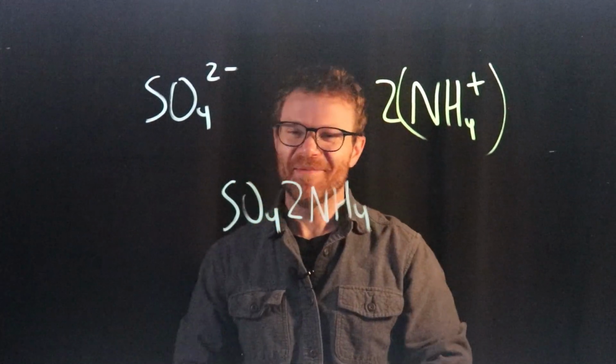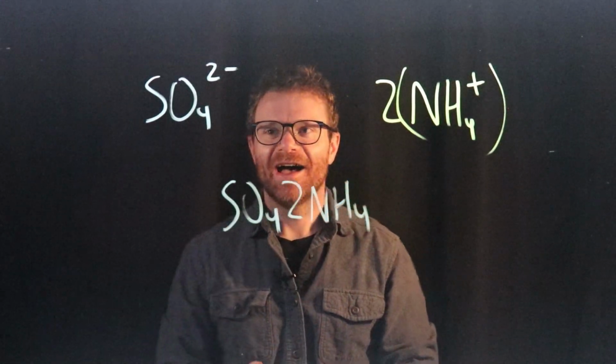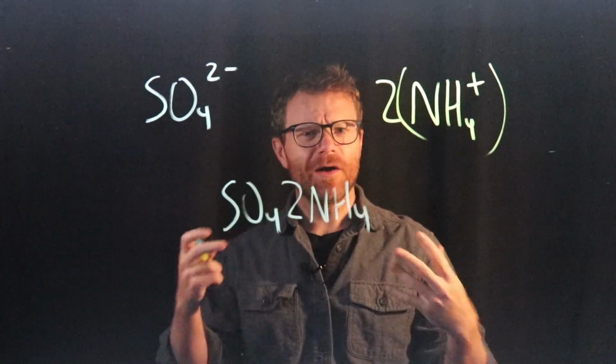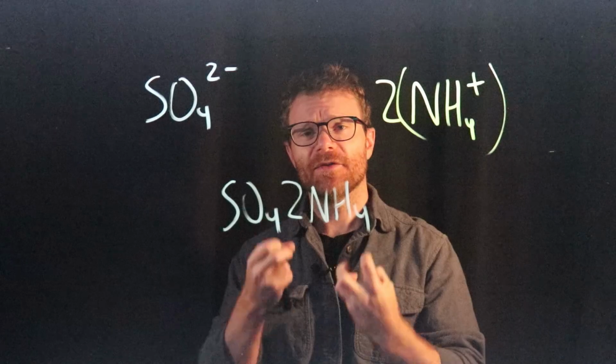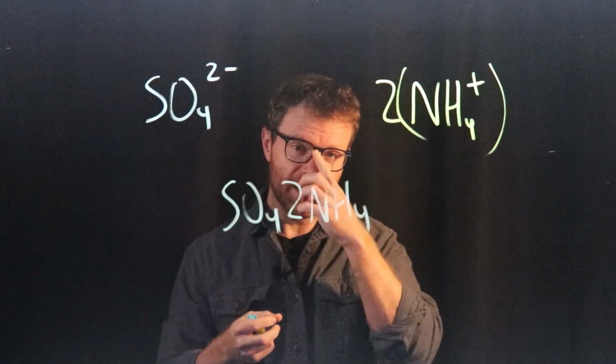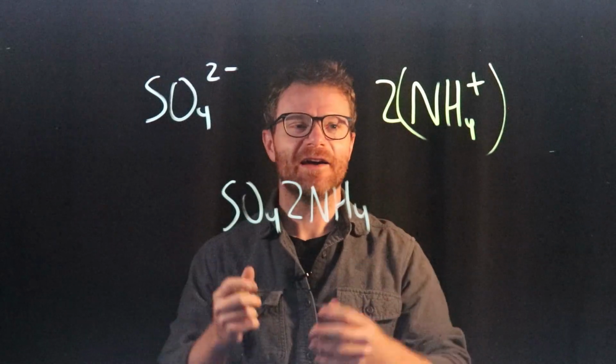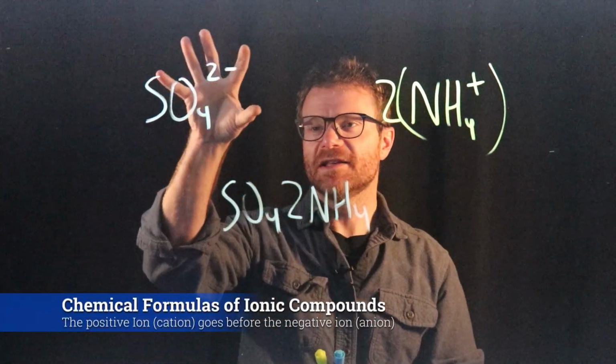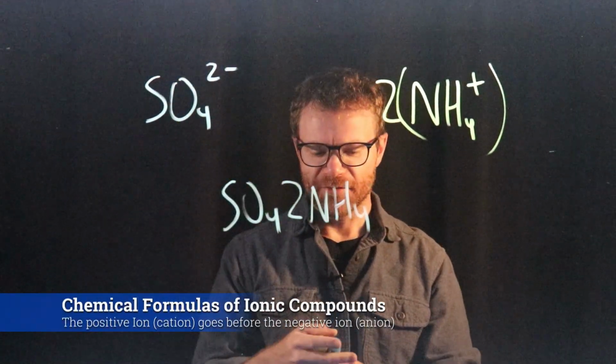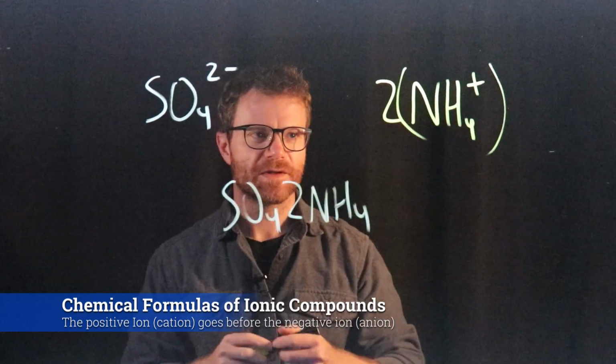Okay, I made a lot of mistakes here. The first thing, and kind of the most obvious mistake, is remember when we're writing down the chemical formula for a polyatomic ion, what goes first? If you said the cation, you're right. And this sulfate isn't the cation, it's the anion. It's negatively charged. Positively charged thing always goes first.